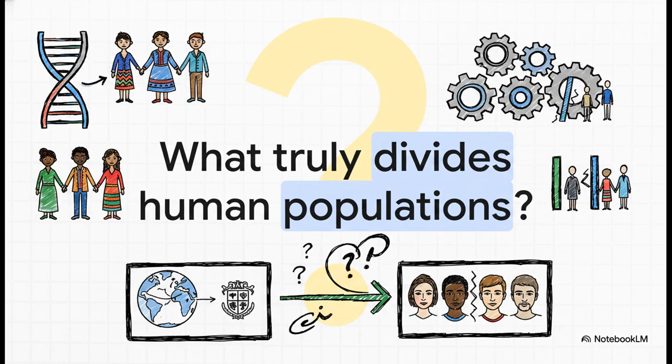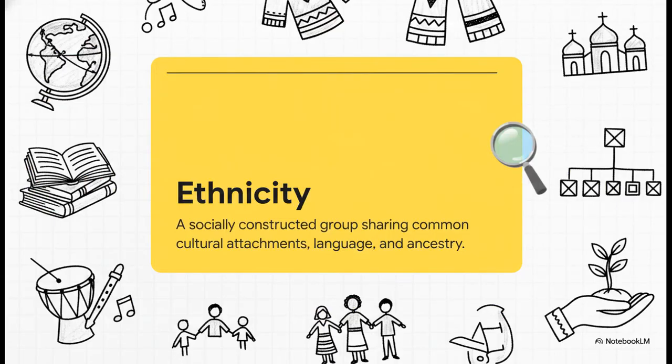So look around you for a second and just think about a pretty fundamental question. What actually creates the boundaries between different groups of people? Is it our underlying biology? Is it this massive, rich tapestry of culture? Or is it something else entirely? Maybe something we humans just constructed over time? Well, to really grasp human variation, we've got to nail down two totally distinct concepts that people constantly mix up: ethnicity and race. Let's kick things off with ethnicity.